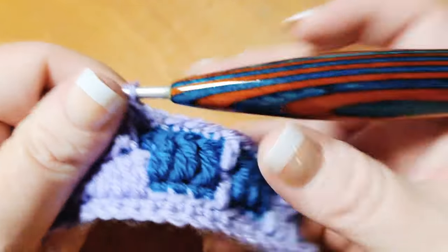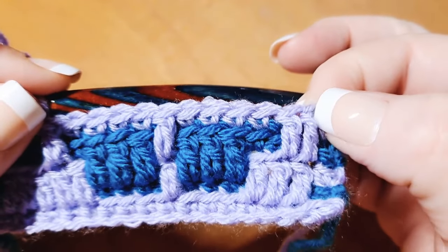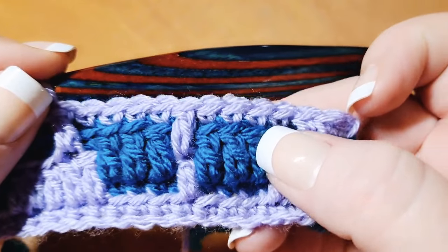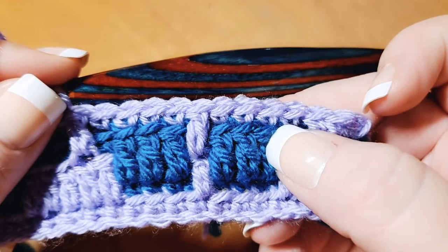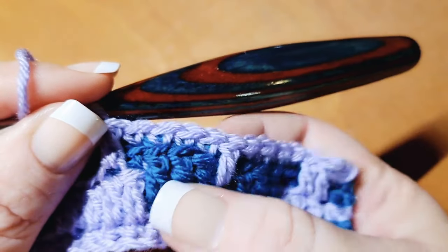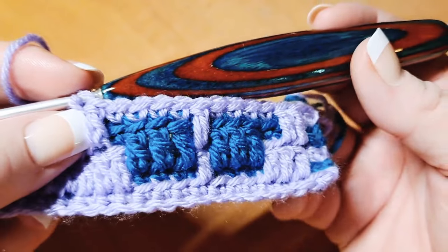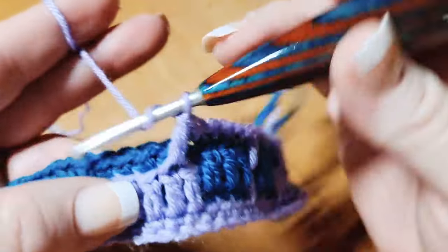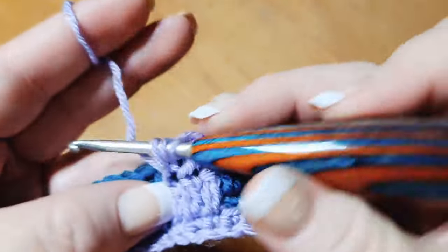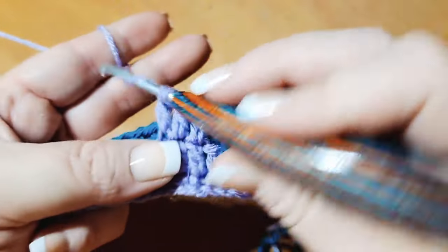So let's recap. Row five's repeat began with two double crochets, four single crochets, one double crochet, four single crochets, and we end with one double crochet. So you'll start back over at the beginning of the row or the repeat and keep working on down until you finish up. So we'll be back when you are ready for row number six.